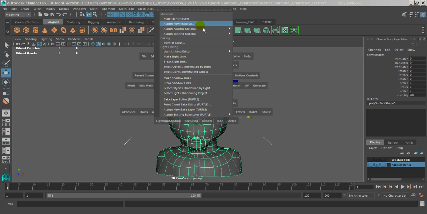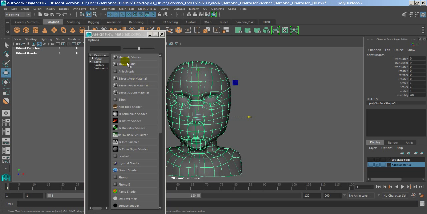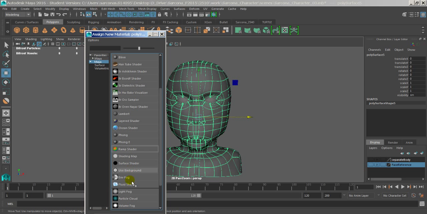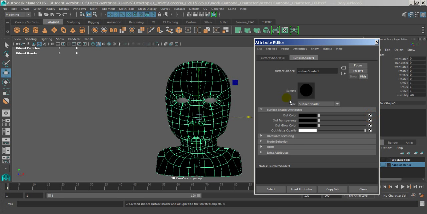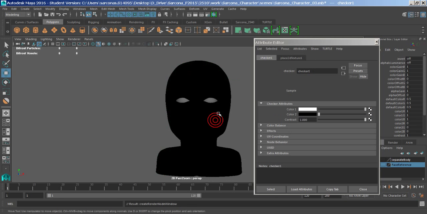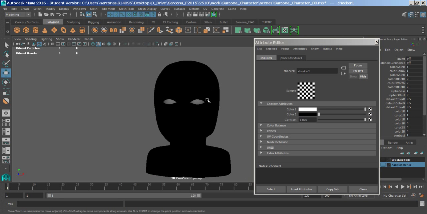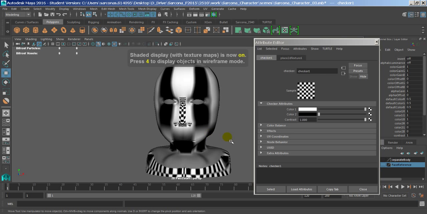And we're going to wait for Maya. Click, click, click. I'll click it a couple more times and find surface shader. So it's under the S's, under surface, under shader, and bam, there we go. So now he turns black. We click on the little map right here. We click on the checkerboard, and then we're going to go to 6 to see the texture.